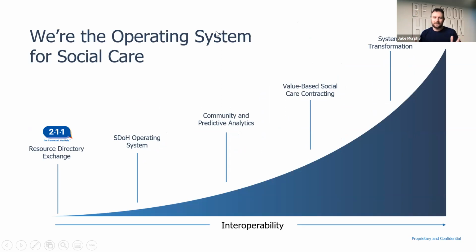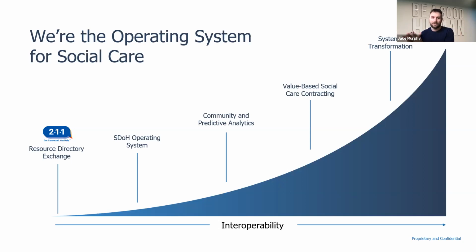Where are we going with this? I think this is the most appropriate slide on this. We're moving beyond a resource directory to establishing an operating system that sits across health, human, and social service organizations. You can see that providing community analytics and data around where social needs are being addressed, where certain communities may be falling a bit short, and taking that information up to various funders to pump more money into the system.